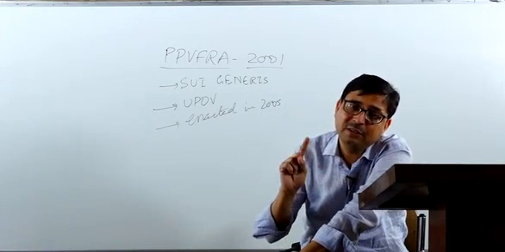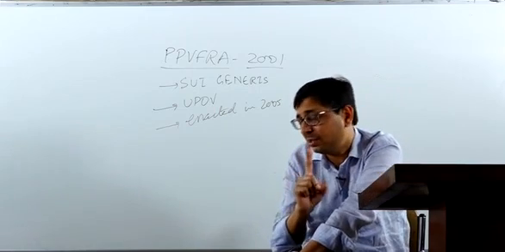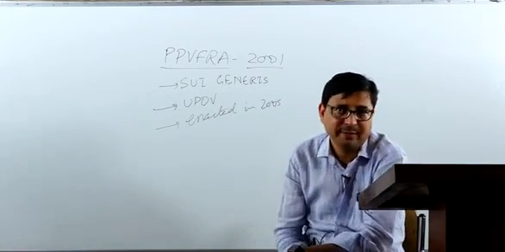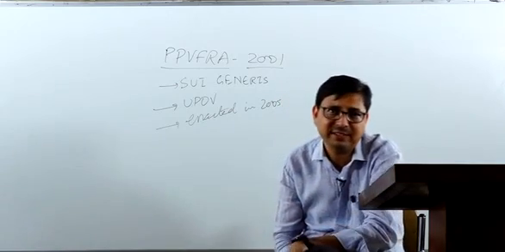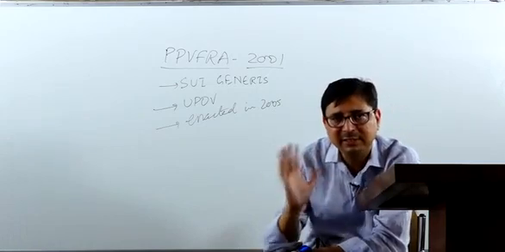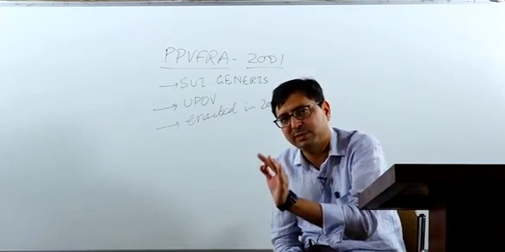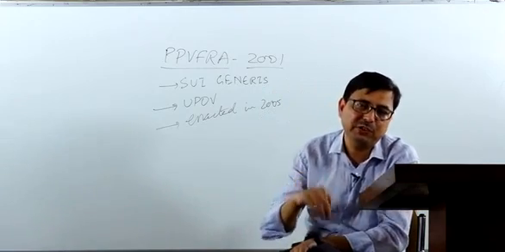From this fund, farmers will be rewarded. Which farmer will be rewarded? The farmer who has saved a certain crop from becoming extinct. Got this point? So that farmer who has saved a certain crop from becoming extinct will be rewarded using that fund. Is this clear? That is the concept of the Protection of Plant Varieties and Farmers' Rights Act. Got this? Fine. Now we are moving towards genomics.